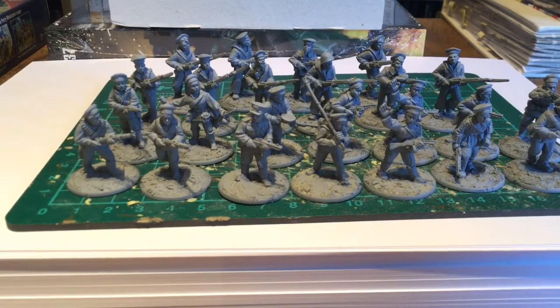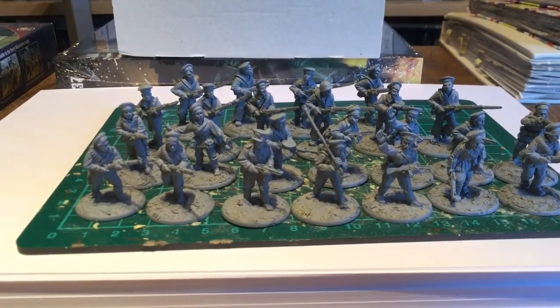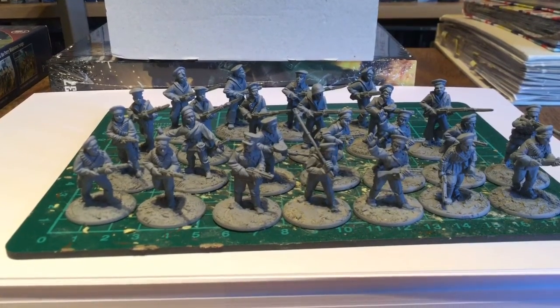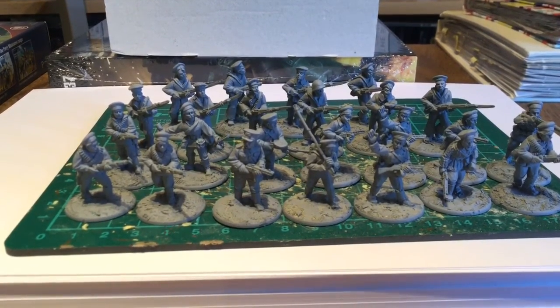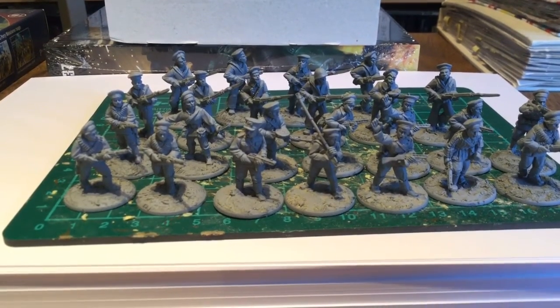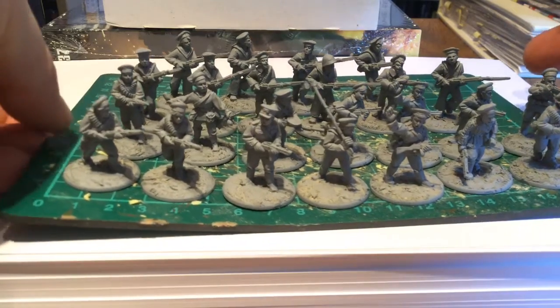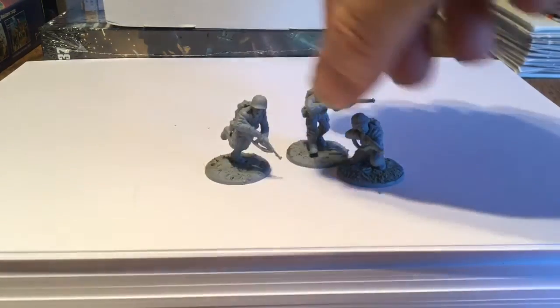Yeah, look forward to doing these. But as you're going to find out in a minute or two, I've got a lot of things I want to get painting. So anyway, that's the Soviet Naval Brigade. Just a quick few figures I made up, because I just want to see what they're like, which I'm going to paint up quickly.